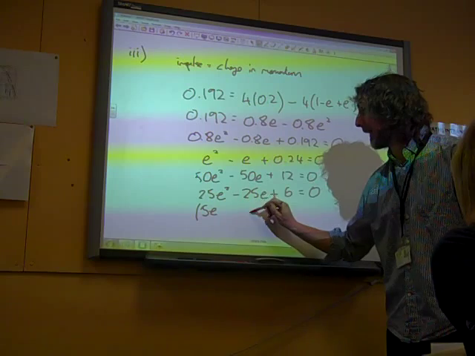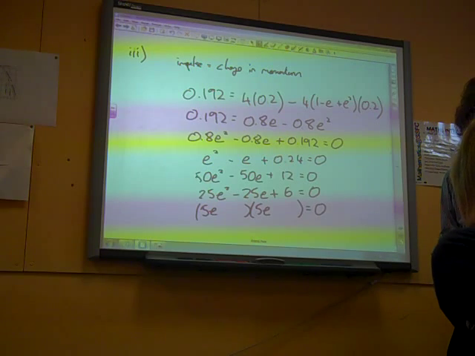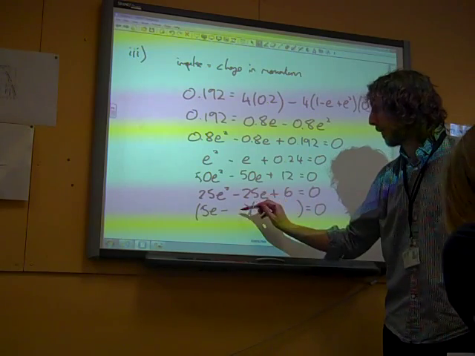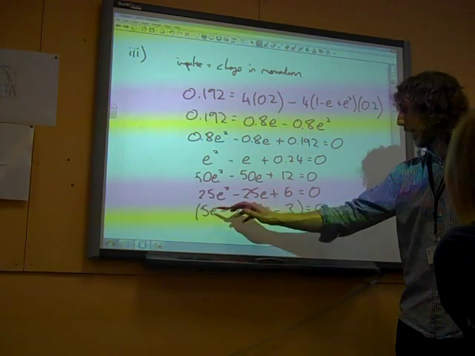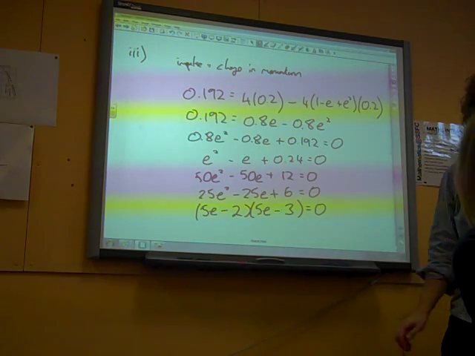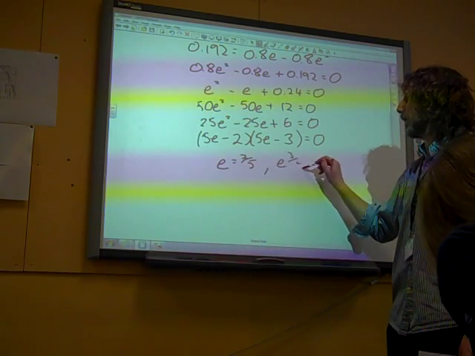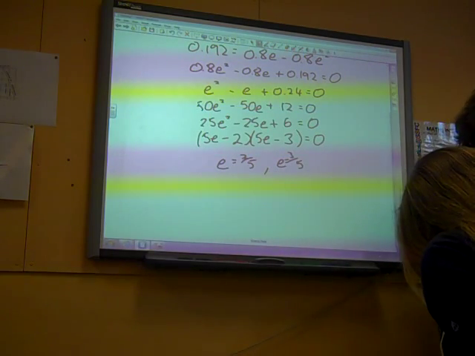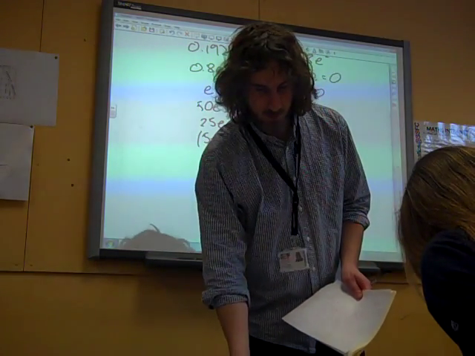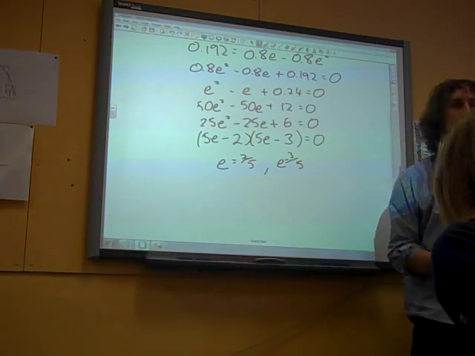If I go 5E and 5E, and go with 3 and 2, and they would need to both be negative, wouldn't they, to give us a plus there and minus there. That would work, wouldn't it? That gives me minus 15, minus another 10 is minus 25, and that gives me plus 6, giving me E is 2/5 and E is 3/5 as my solutions. Bingo, there we are. Tremendous, great work, Dave. There we go, 4 marks for doing that.